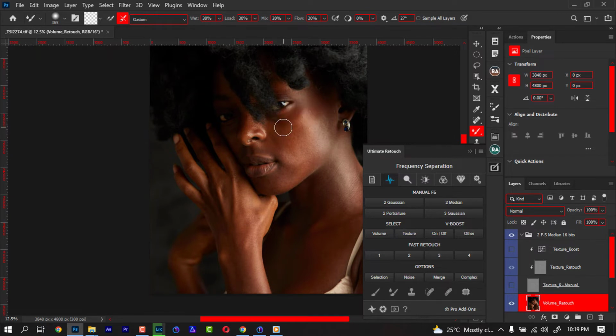So I am going to start working. I just like turning off my texture because it allows me to see better. So you can see my brush settings, and also if you want to use my brush setting and get same result, then you go ahead.